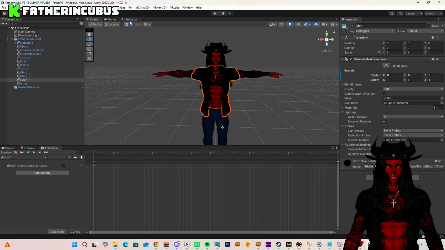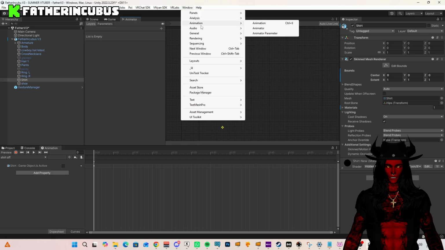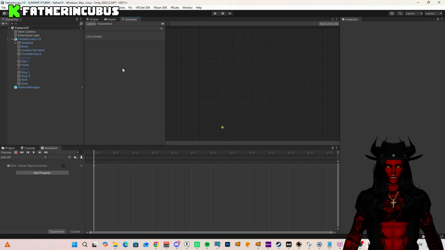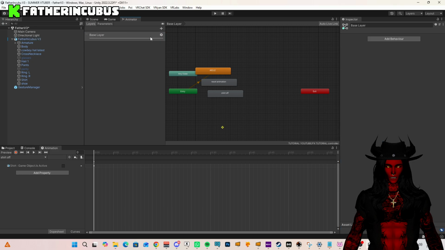I press preview. I go into the animator. If you don't have the animator, you go on top in window, animation and animator. Now to create the toggle, we need to go into the parameters, click one time on the name of the avatar in the hierarchy. Close to the plus symbol, we have this arrow. We click one time, bool, and we rename it shirt off. What I like to do is select everything, Ctrl C on your keyboard, layers. We gonna create a new layer, Ctrl V to paste, and we press enter. Every time you create a toggle, in the parameters and in the layers, it's supposed to have the same name.